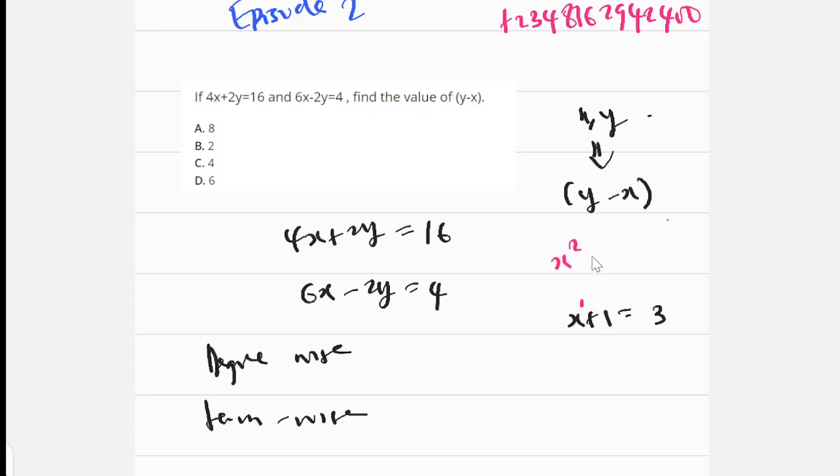If I have something of this nature, x squared plus 3x, this is an expression, but the highest degree to which it is raised is 2. You understand now? Then we say this is an expression of degree 2. Although this can also graduate to an equation, then you say it's an equation of degree 2. You can have degree 3, degree 4.